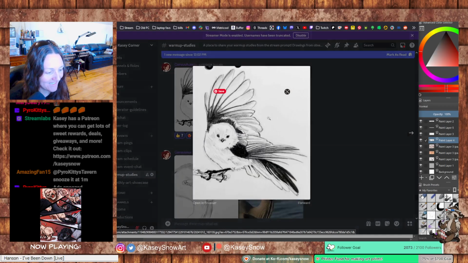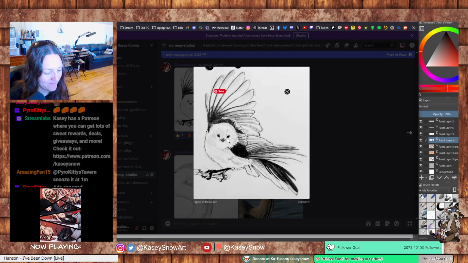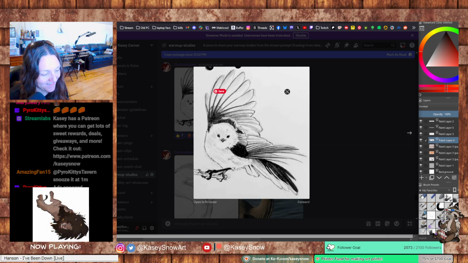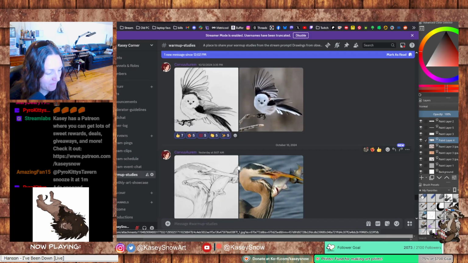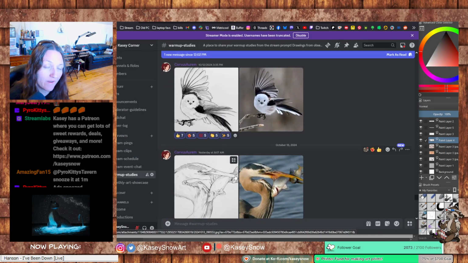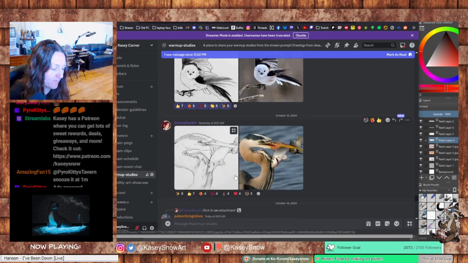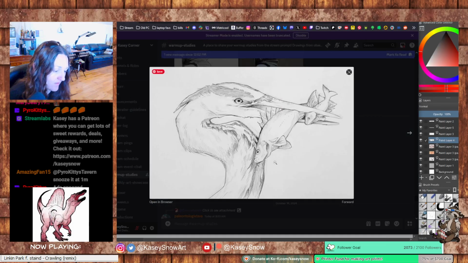Beautiful study. Anytime you see a nice charcoal looking line, like a nice shaded line, it's always really lovely. This looks like it was done in a sketchbook. Always love seeing sketchbook work too. I really need to draw more in my sketchbooks. One of these days I'll do a sketchbook warm-up stream where I'm not drawing digitally, just because I need to use up my sketchbooks. Maybe I should just start doing that. Another one. Three lovely, one Corvid and then three bird studies from Corby.